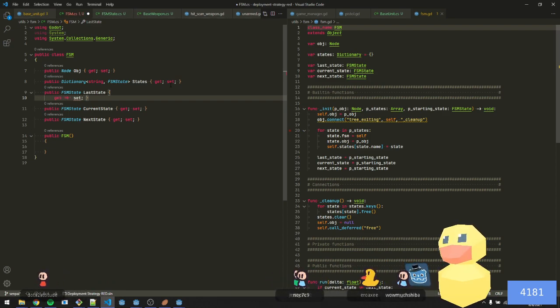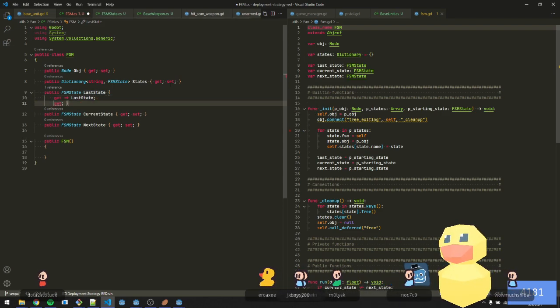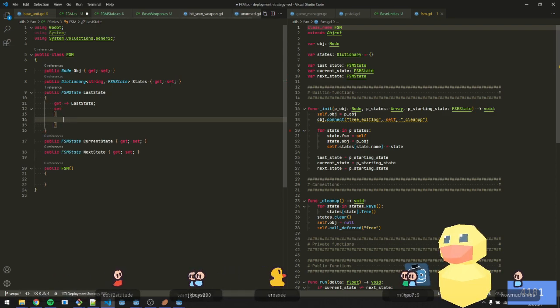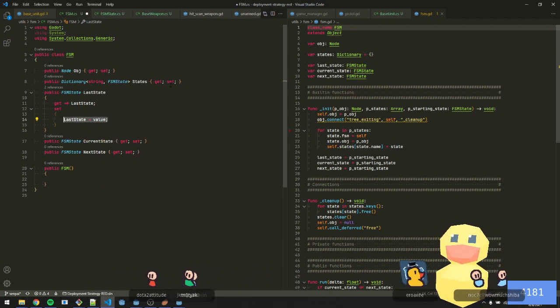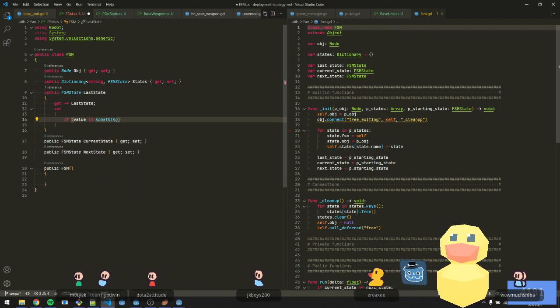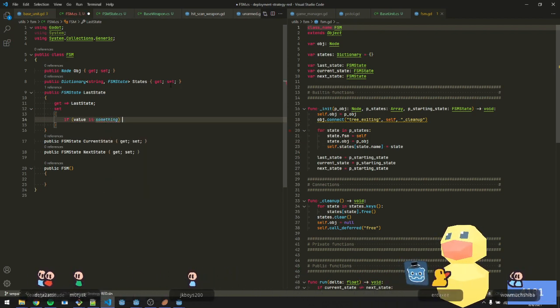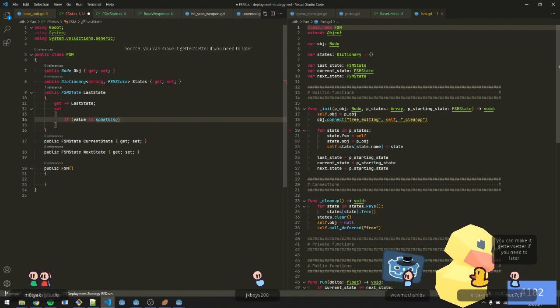So this would be returns last state. That's really easy. And on the next line we'll do, you know, last state is equal to value, or no, you can do like if value is something, I don't know. You can make it a getter setter if you need to later.